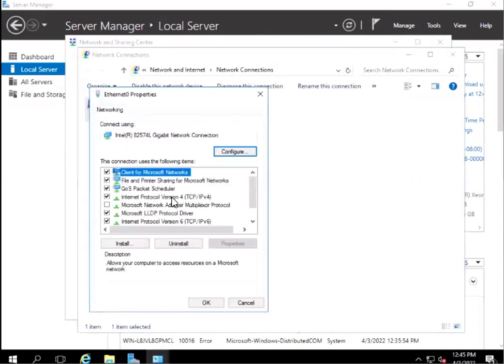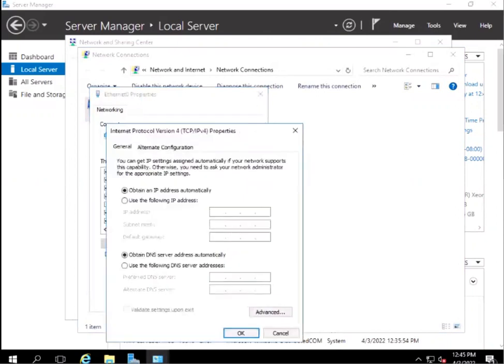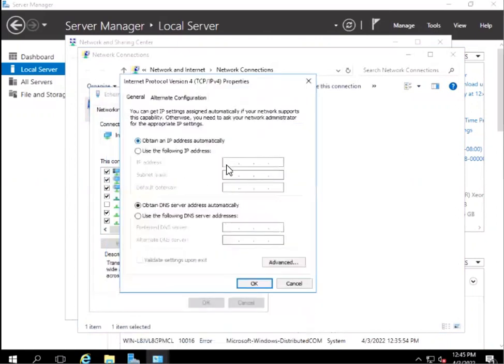Then after that, we click on the word, not the check mark. You click on the word TCP/IP version 4 and properties. You'll notice that there are no numbers in this area, that means that it has a dynamic IP address. That means the IP address could literally change every time it turns on based on what DHCP server is on the network. Let's see what it looks like using the command line.